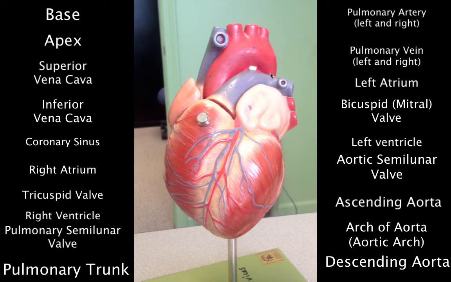After we get past the descending aorta, the aorta exists right here in the thoracic region. Let's say our diaphragm's down here, what would this part of the aorta be that exists in the thoracic region? I kind of gave you the answer. It's the thoracic aorta. Once we get past the diaphragm and we're in this region down here, which I won't name because that'll give away the answer, what do we call the aorta? That's known as the abdominal aorta. So just be familiar with those 5 divisions of the aorta.